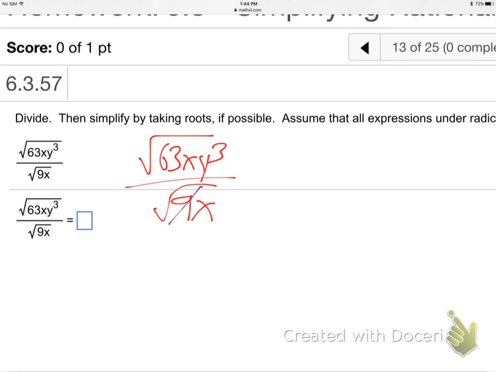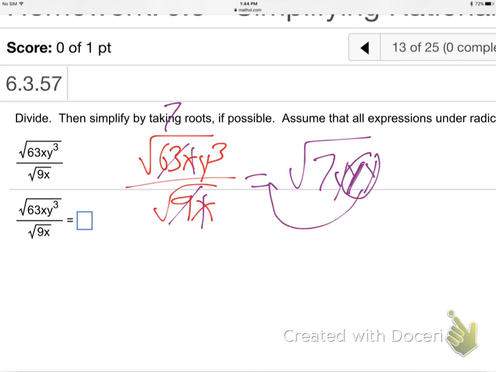Okay, so 9 into 63, 7 times. You just calculate for the rest of those. X with X. So we're left with root of 7y. The root from the bottom is totally gone. Everything canceled. So far, so good. And now the y cubed, you know what's going to happen, right? So that's 3 y's. What's in the hook on this one? 2. Yeah, 2 in, 1 out. Out comes a y. In is square root 7y. If you kept the 2 in the answer, it would be the same answer? Oh, if you put the 2 in the hook?